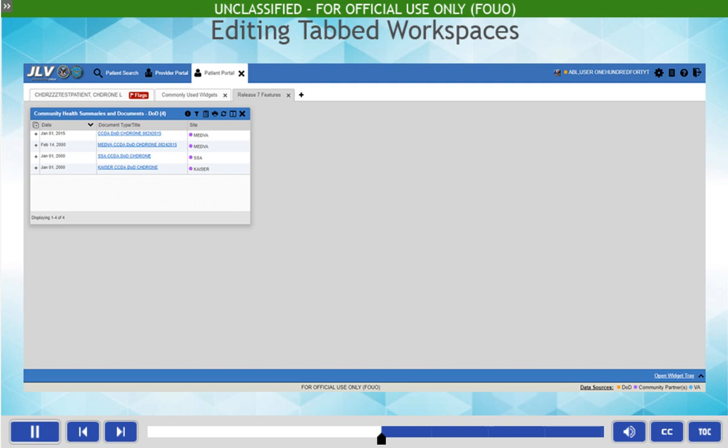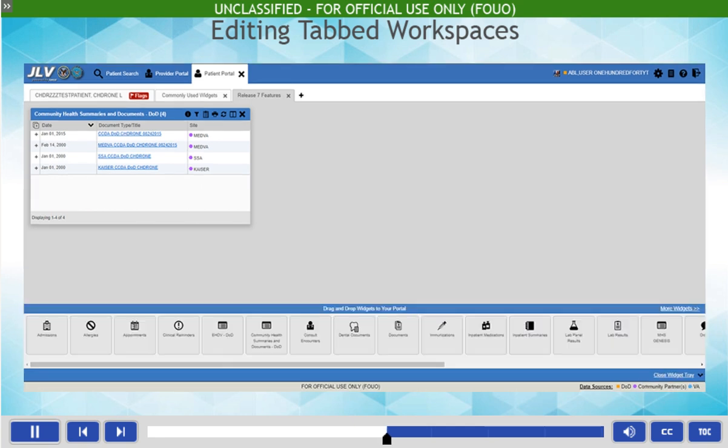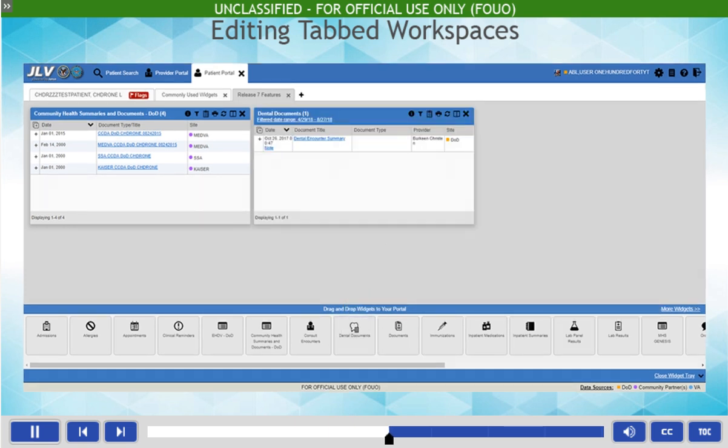Tabs can be populated with data widgets to match your workflow. Widgets are small applications that retrieve, parse, and display data of their associated type. In order to configure a tab to match your workflow, select or create the tab you want to edit. Open the widget tray and drag the appropriate widgets into the tab. The widget tray provides access to all available widgets.